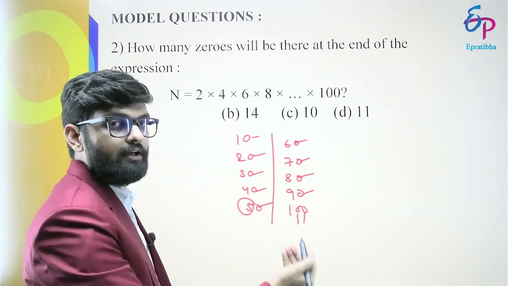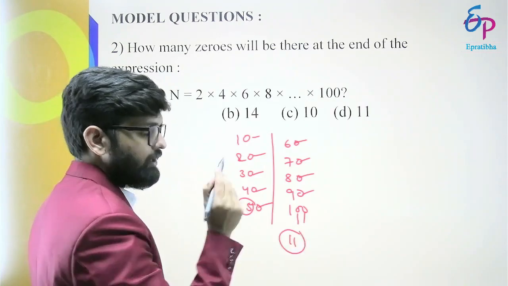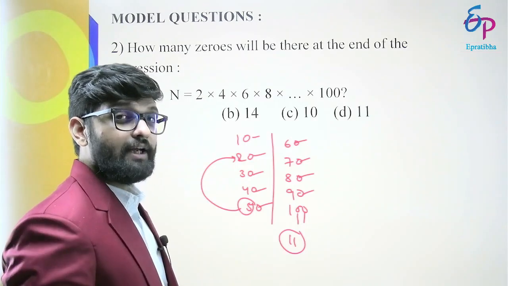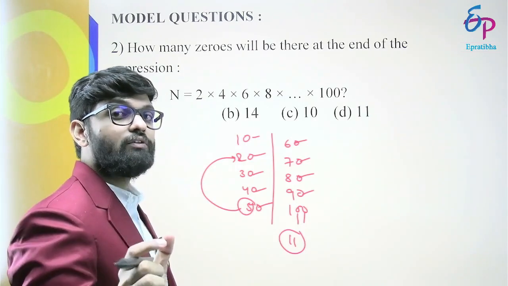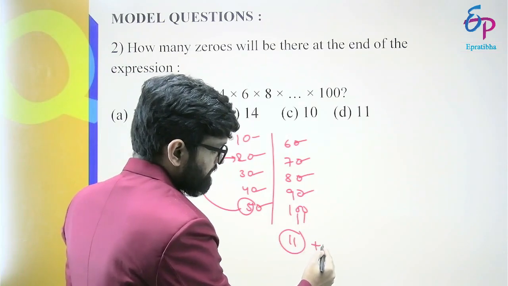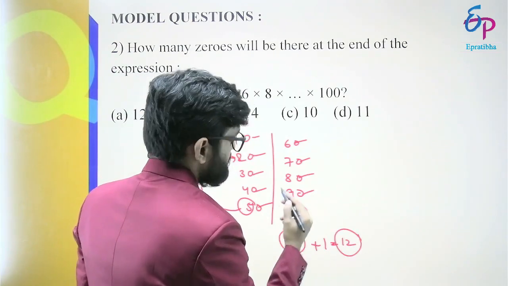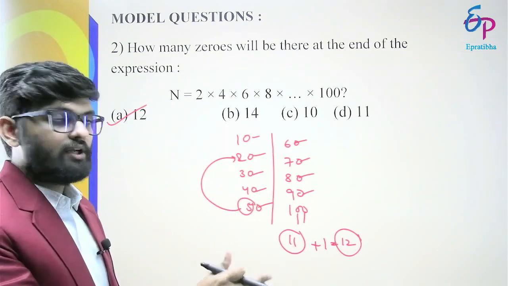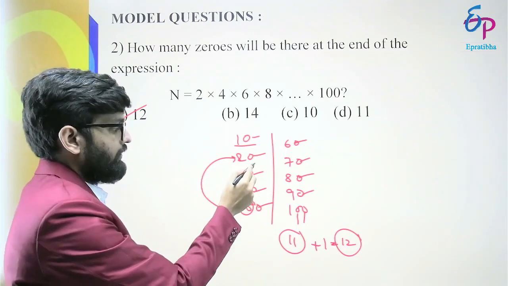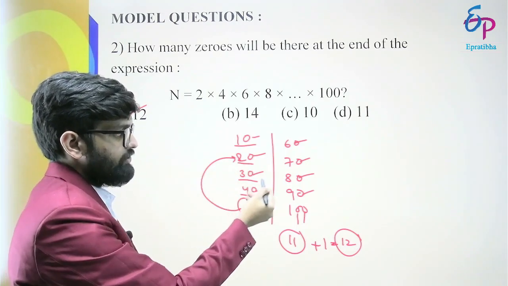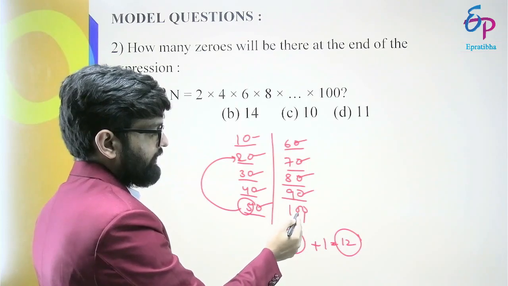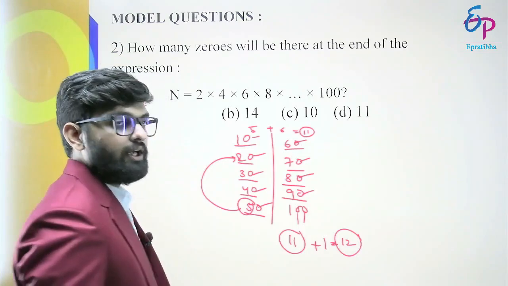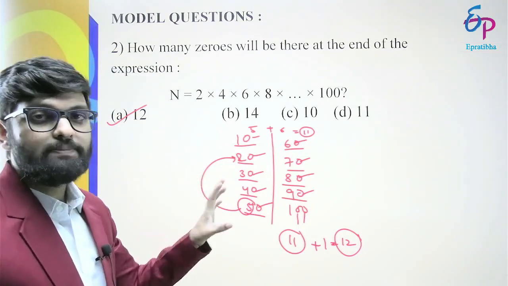We have already calculated the zeros in this count, and we have got 11 zeros in total. But now if you multiply this 5 with 2, what happens? Again 1 zero will get generated or not? You will get 10. That means 1 more zero will get generated. So in total 11 plus 1, 12 zeros are there in this expression. In 10 you will get 1 zero, and in 20, 30, 40, 50, total 5 zeros here, and 1, 2, 3, 4, 5, 6 here. Here 5 zeros, here 6 zeros, total 11 zeros are there. Plus 1, you will get 12 zeros total from this expression itself.